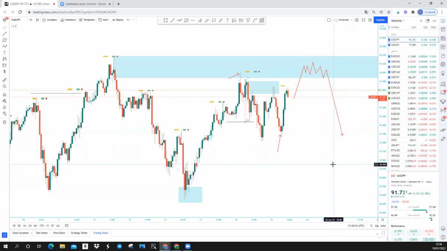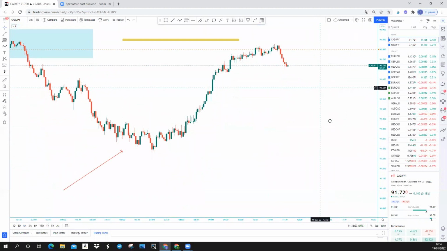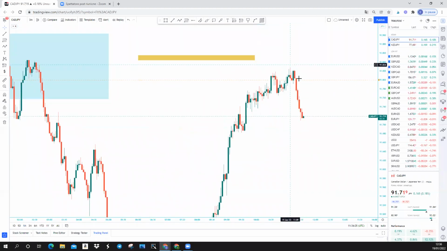Now, personally, what I would recommend, again, these are not financial advices, but what I will do is I would enter a position from here if I have confirmation. And personally, I am seeing confirmation as we just broke to the downside this area right here, okay? Just broke to the downside.